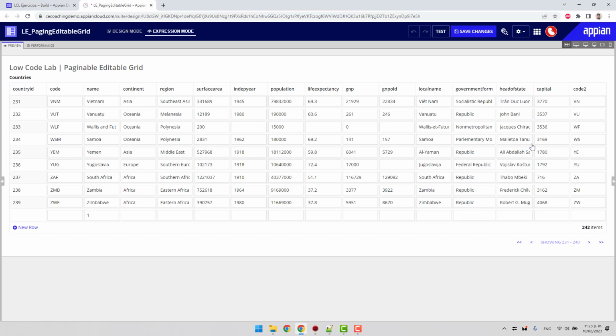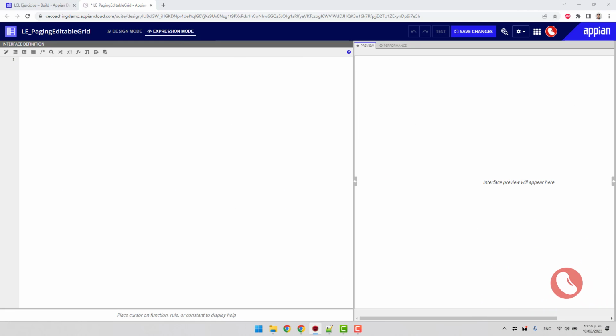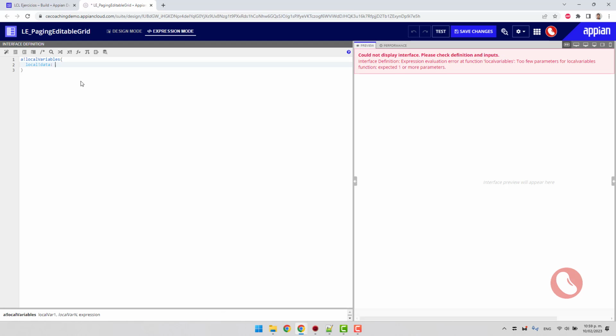In today's tutorial, I will show you a method to implement pagination in an editable grid. I hope this helps you. This paging system is inspired by the one that Appian offers us natively, therefore it will have the same capabilities. I mean, next and previous page, go to the end and beginning, button lock, show current page number, total pages and number of records per page.